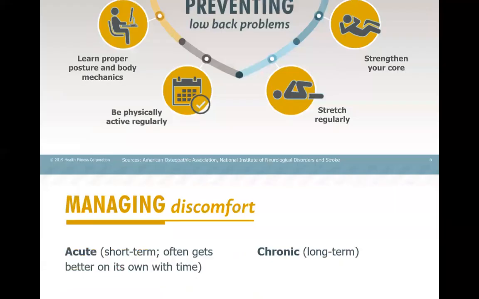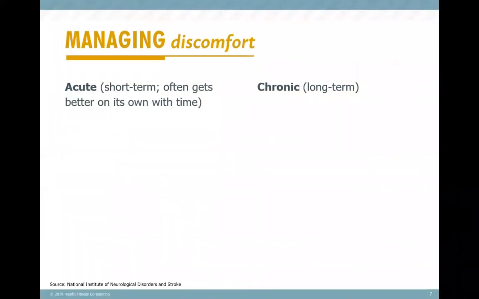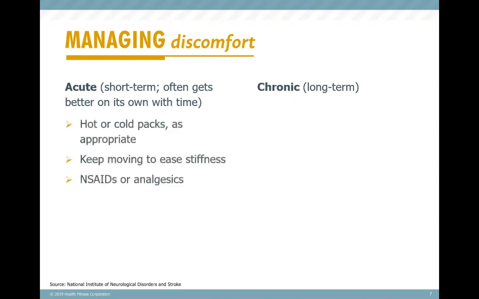So let's talk about managing that discomfort. If you experience back discomfort, there are some things that you can do that may help. So we'll talk acute, which is your short term, often gets better on its own. Hot or cold packs might help relieve discomfort. As much as possible, keep moving to reduce that stiffness. We're always coming back to that. Sitting or lying still may actually make the discomfort worse. Movement helps with the healing process.